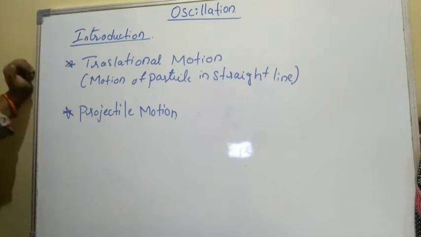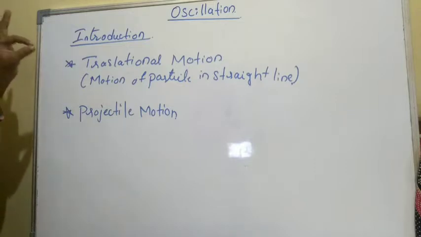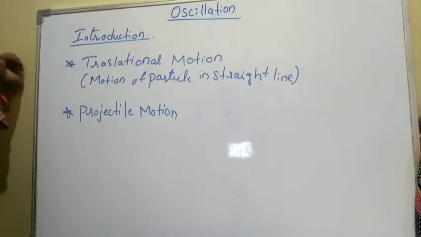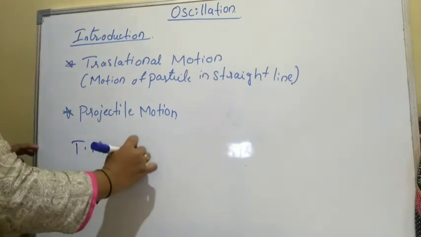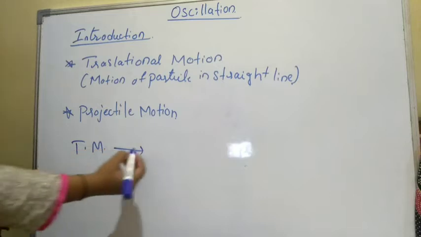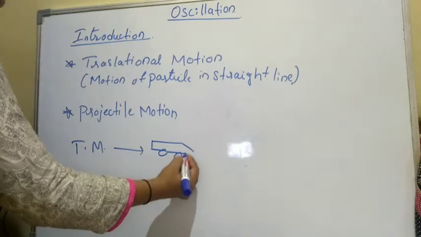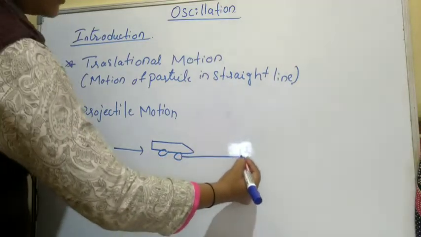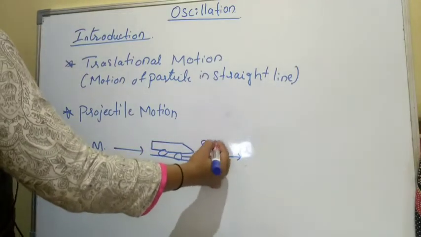Why do we need to study them? To understand the oscillation concept. So what is oscillation? We need to understand the types of motion. In our universe, in nature, there are various types of motion, where we give most preference to translational motion. For example, a vehicle moving on a straight road is translational motion. If you draw your own vehicle, it has to travel on a straight road or on a smooth surface. So it is the motion of a particle in a straight line.